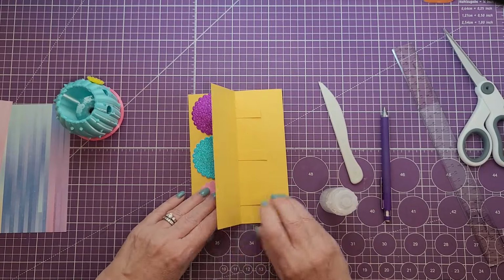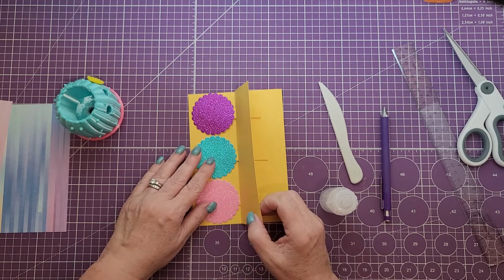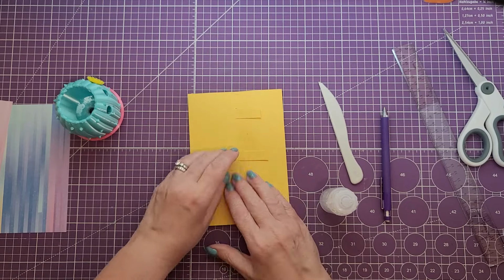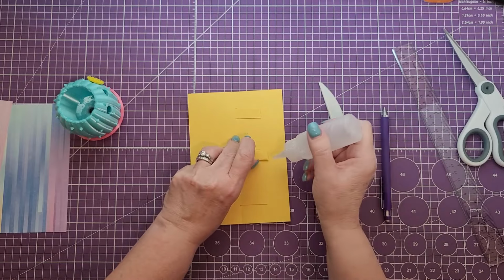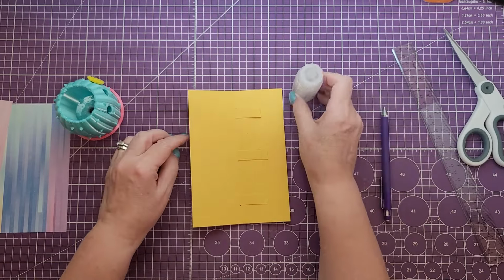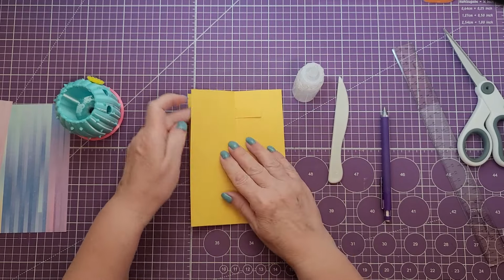If you use a tape or something, you're not going to be able to reposition it. So using a quick dry glue is probably better because you have a bit of wiggle room. And then just go ahead and glue all three of these down. You can glue the two pieces together. You don't need to because you're going to put a piece on top of this. And then the last one we'll glue down.